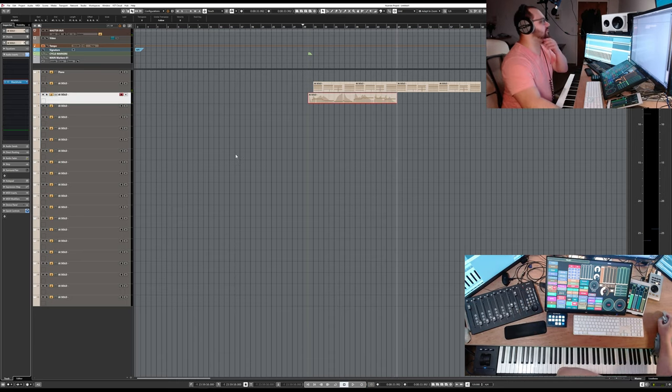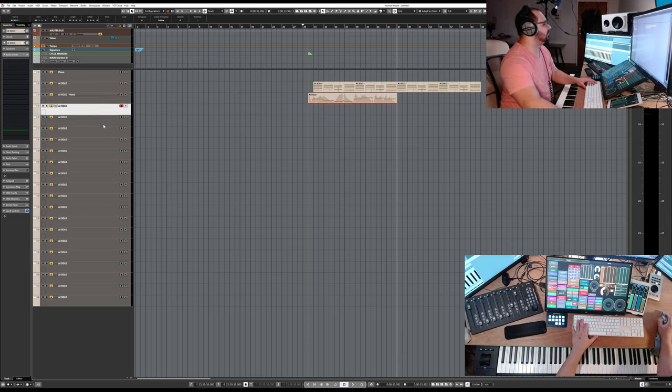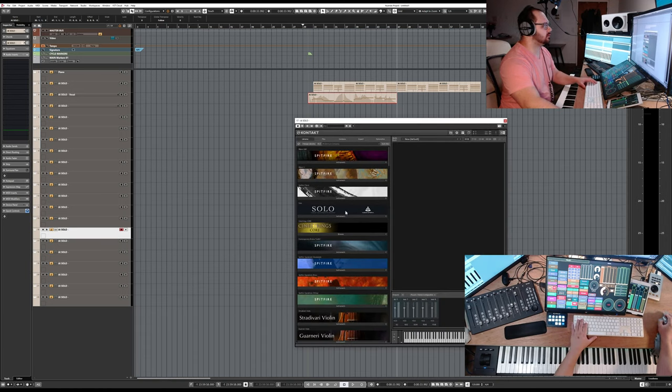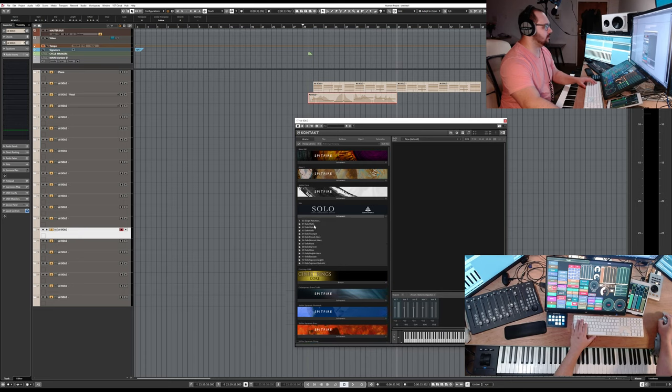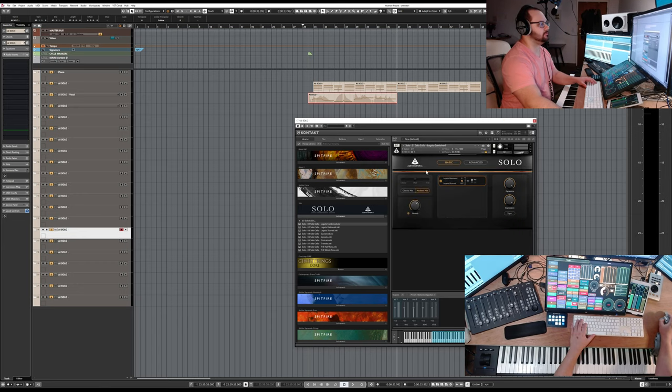Change that to a different instrument. Maybe the horn goes there. This is fun. I want to do a little bit of string orchestration here, if you allow me the time. I'm going to start with the cello, and I'm going to do the combined legato on this one.